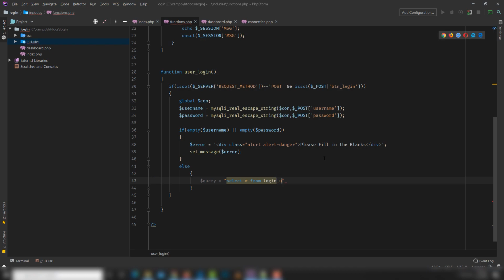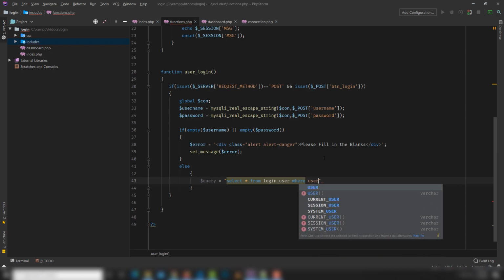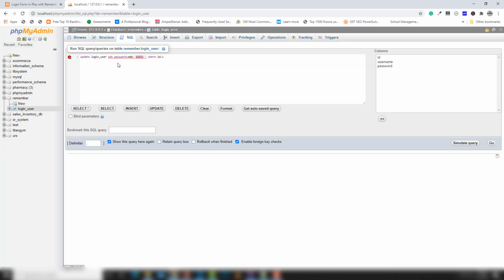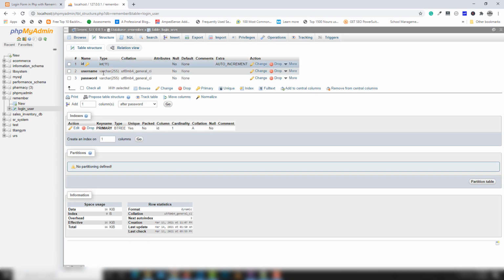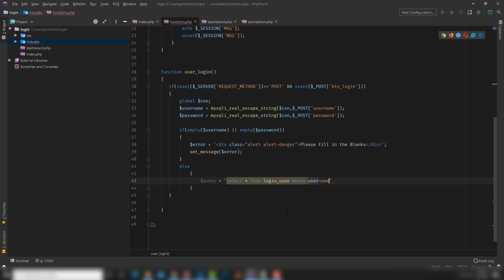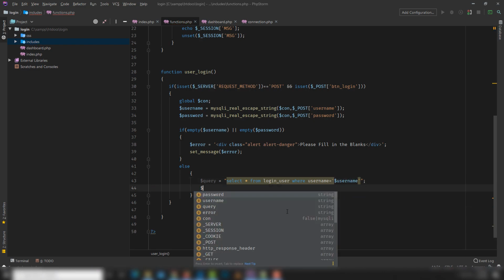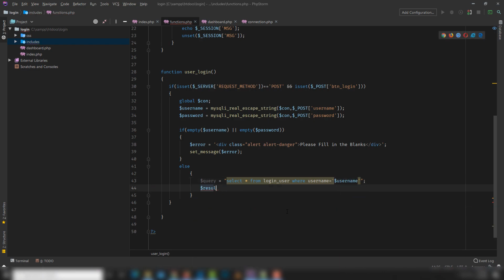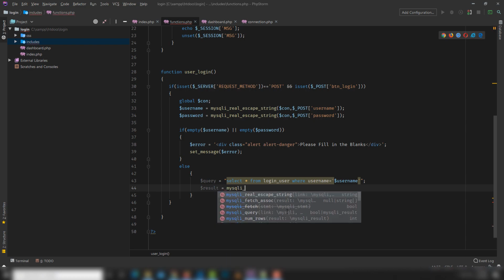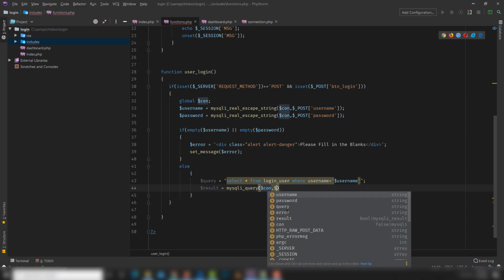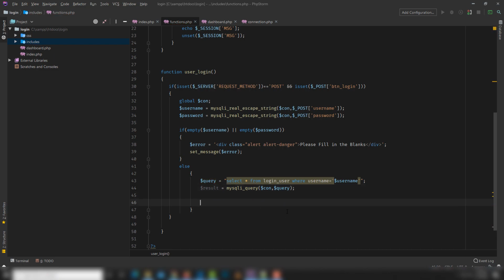So I'm going to call login user, where user, what is the column name? Username, right? So I'm going to call username equal to what? Our input text username. Write the query and call MySQLi query, pass 2 parameters: connection and query variable.